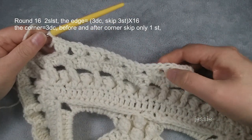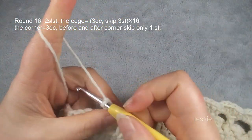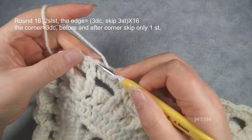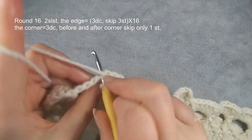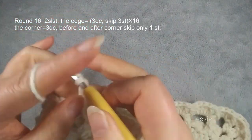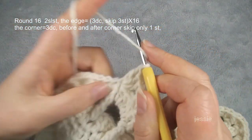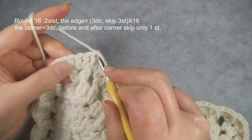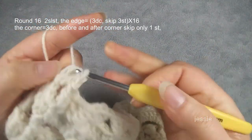Now we finished 1, 2, 3, 4, 5, 6, 7, 8, this 3 double crochet, this shell. Finish the last one, we skip 1, 2, 3. So next one should be this first stitch for this corner. Okay, we do the same thing. 3 double crochet in one stitch. Then we use the same way, we skip 1, 2, 3. Next one should be this front post double crochet stitch. We do 3 double crochet.